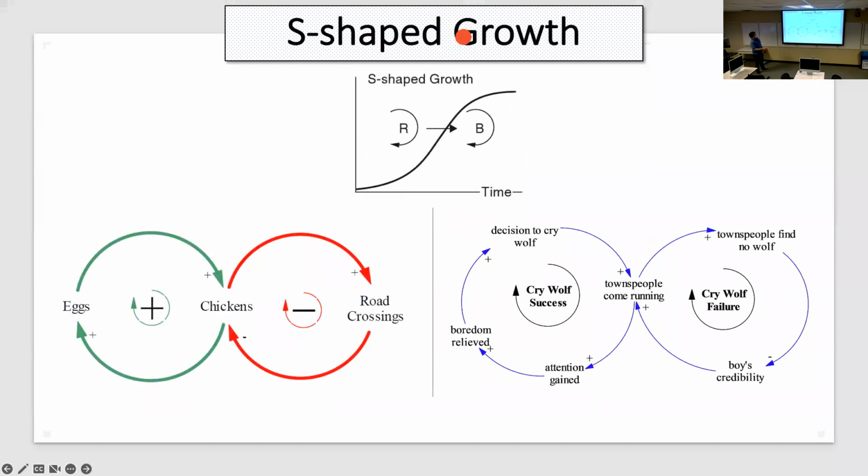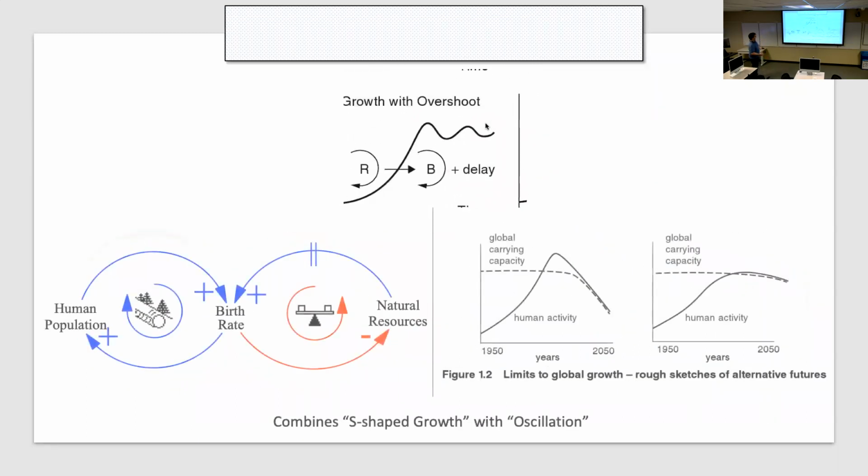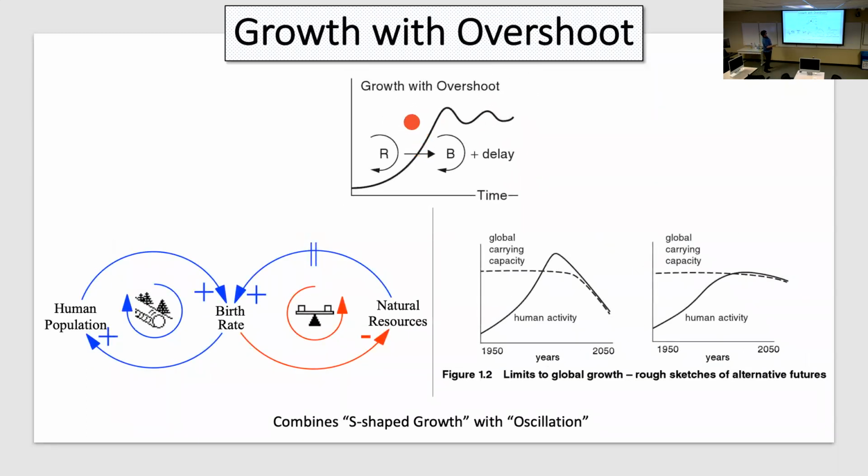We said S-shaped growth usually happens when a system starts out with a strong reinforcing loop, but as the thing that's growing grows, it ends up causing another process to gain strength that balances that out. And so that's another common thing there. So basically, whenever you have growth, there is almost definitely going to be a balancing loop hidden somewhere in there. So look for it. And then you can combine those things together.